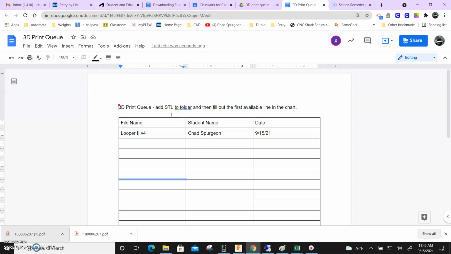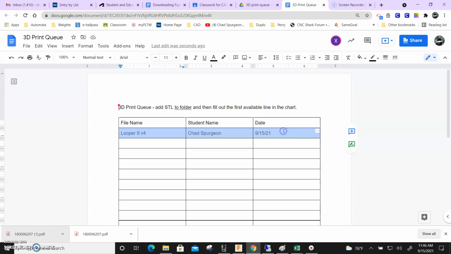So if I see that, I'll go ahead and throw it on, and just kind of rolls. When I am done with it, when I put it on the plate, I will strike through. So if you look on there and you see that it's been struck through, that means it's on the plate currently being printed. And when it comes off, certainly I'll let you know. But thank you, and this is how to submit something for a 3D print.